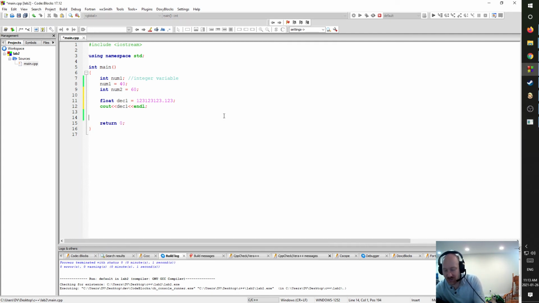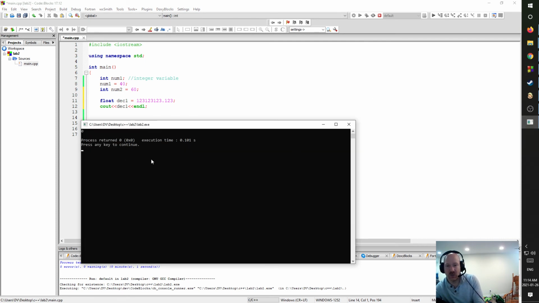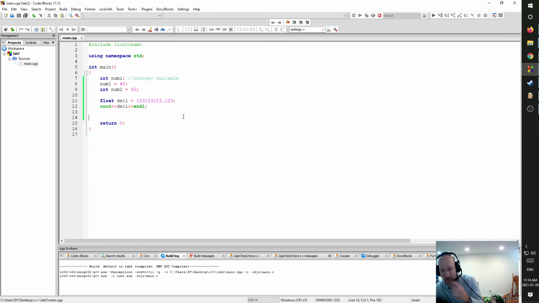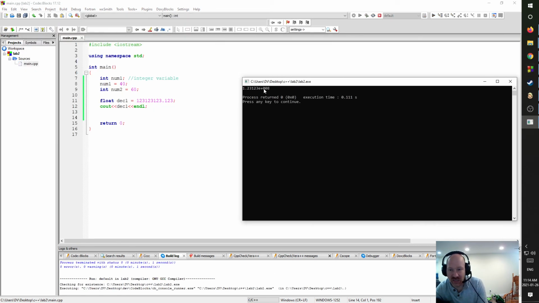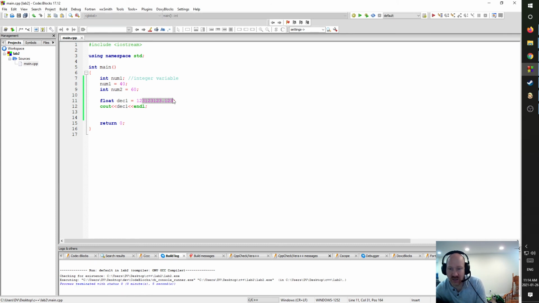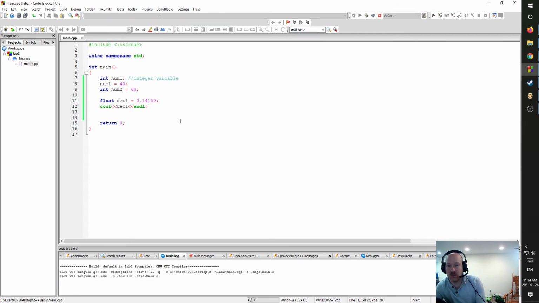Here's another thing. I went to run my code and it didn't do anything, and I noticed I forgot to close my old window. So that can happen a lot too. And there you go. Oh, look at that. It even wrote exponential, e to the power of 8. So let's give it the number pi, for instance, 3.14159, something like that. There you go.